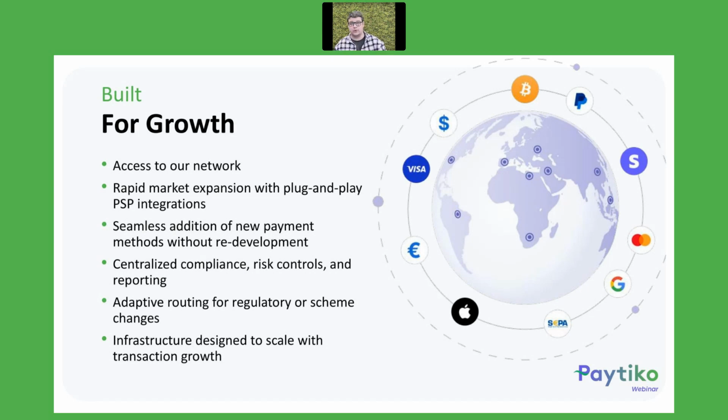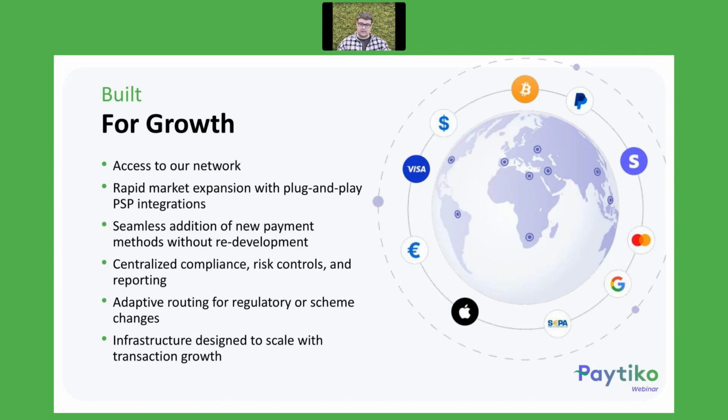So if tomorrow you decide you want to expand to a new market, or you want to make some changes on your current PSP dashboard, it works with a plug and play mechanism. What we're going to do is introduce you to those payment service providers, and once this is done, we're just going to enable them on our dashboard, and from there you will be able to use them and accept payments through them.